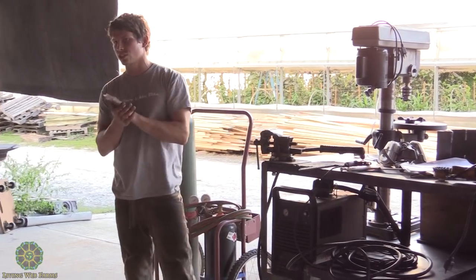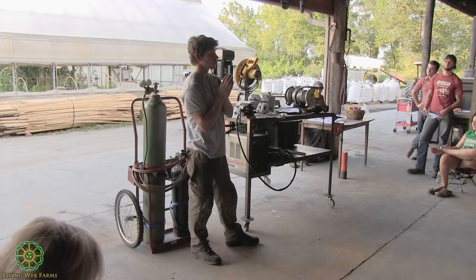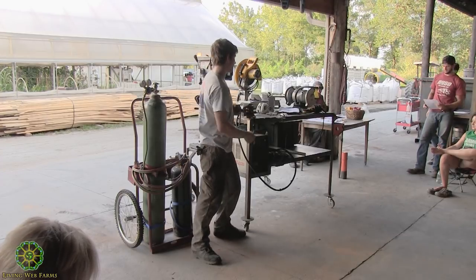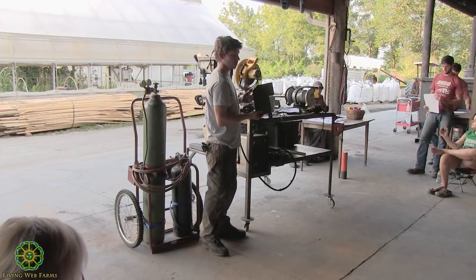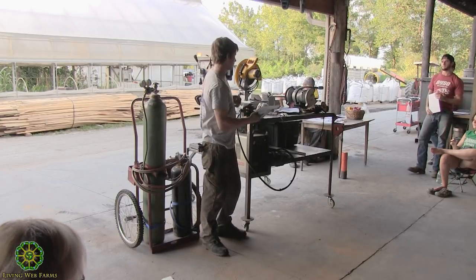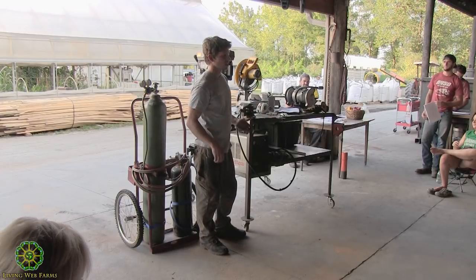Does anyone have any questions about prep work? It is really important, because when you start to weld, if I tried to weld this to something else, it would look ugly, it would be splattering all over the place, and you're not going to get a good weld. It'd probably break really easy.